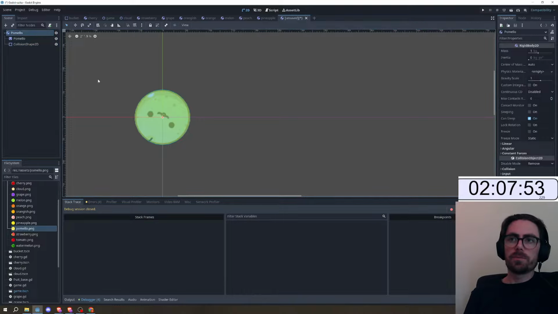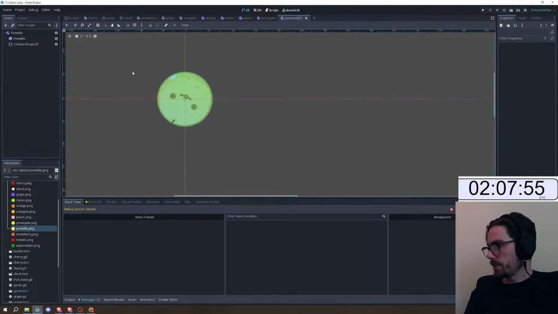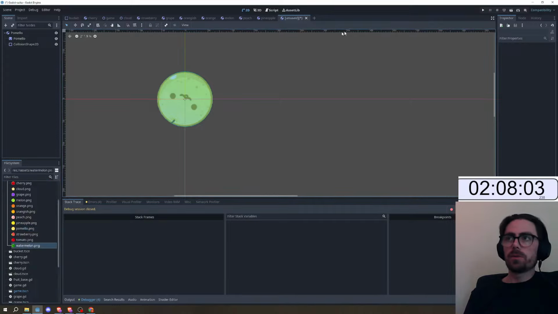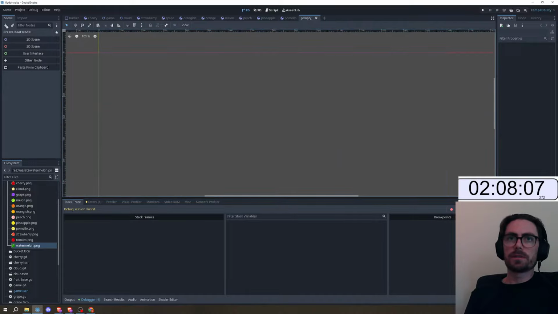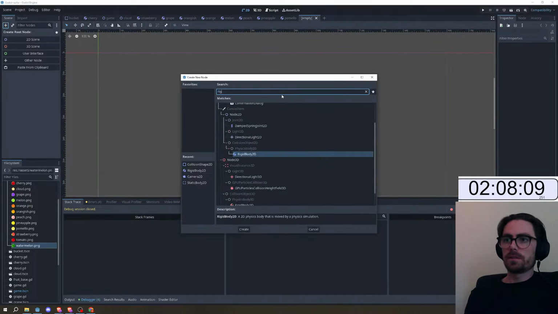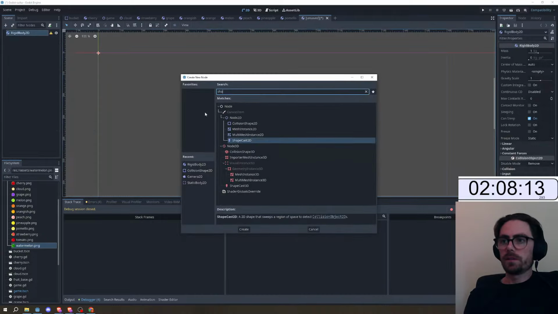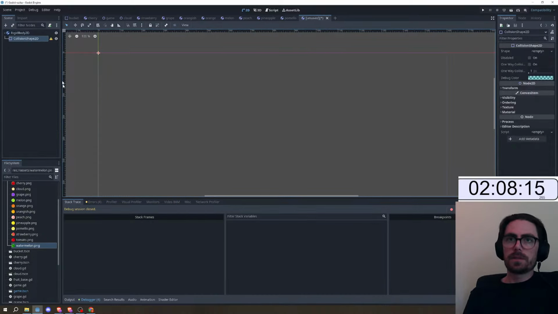We don't know how to spell pomelo. That's not going to be a problem. And then watermelon is the last one. This is incredible. Last one. Give me a rigid body. Give me a shape. Give me a watermelon.